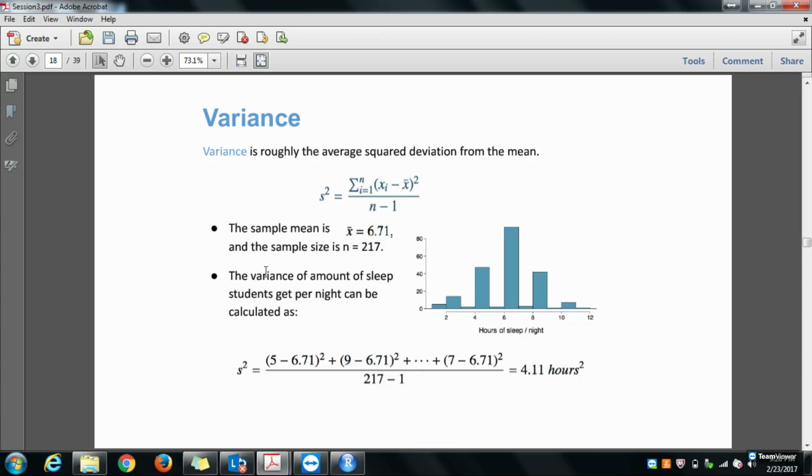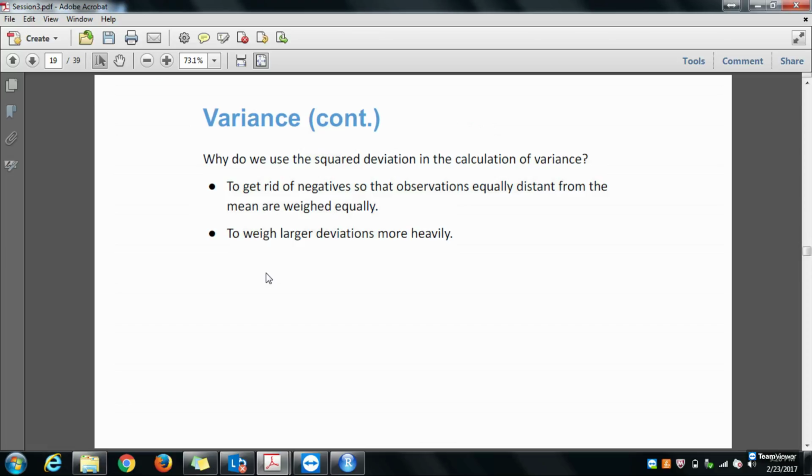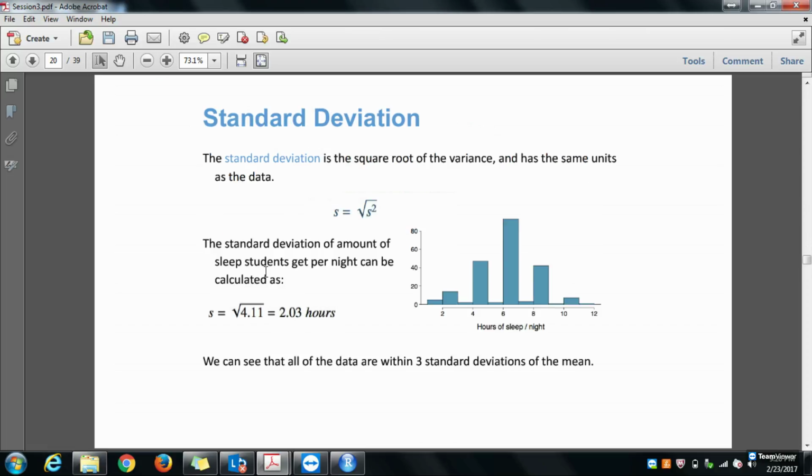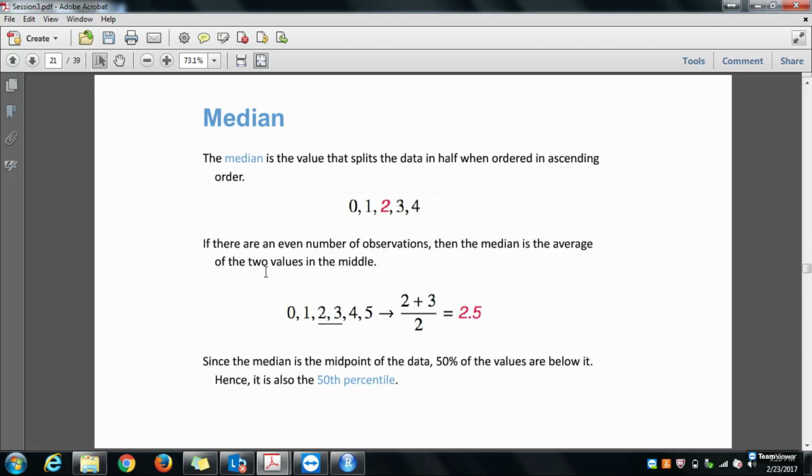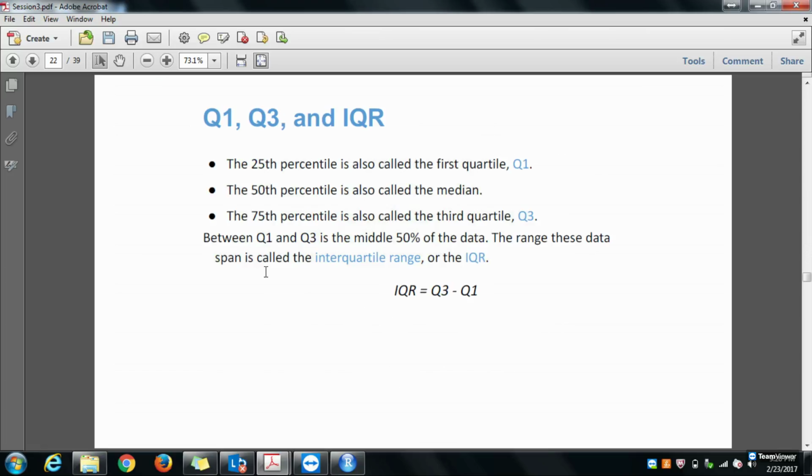If you are interested, just Google it and try to learn what it is, but it's not a requirement for the class. Similarly for standard deviation. Median is another statistical term. In your free time, I have these here for you to refresh your knowledge.